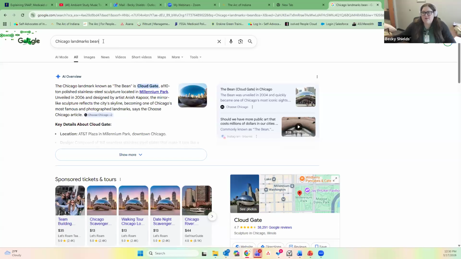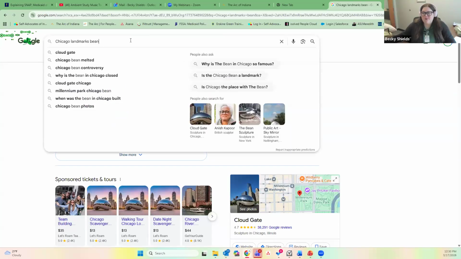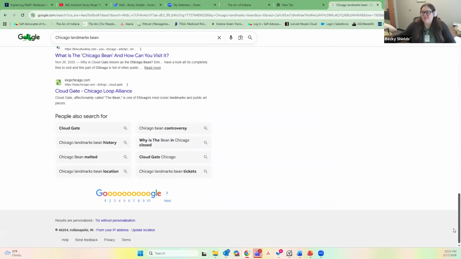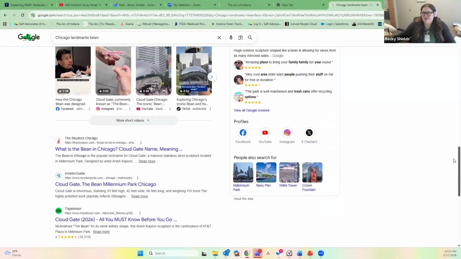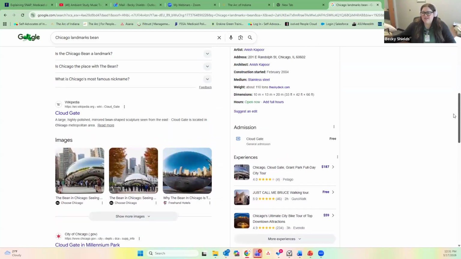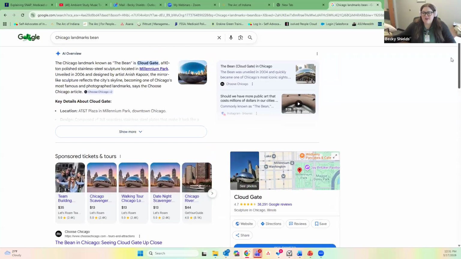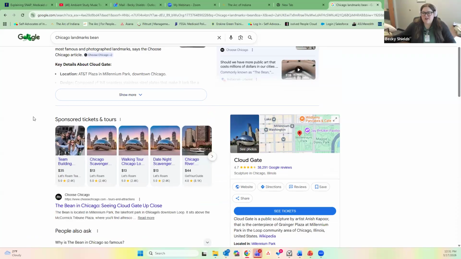We've also talked about how to alter your search, with the people also ask, or again, at the very bottom, the people also search for. We covered how to tell what things may be sponsored or ads. So again, here we've got sponsored tickets and tours. This is something that they have paid to be seen towards the top of Google.